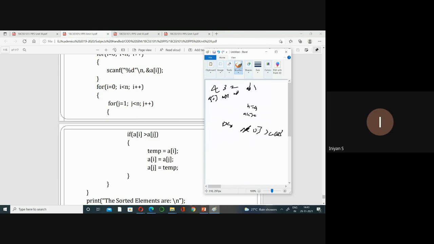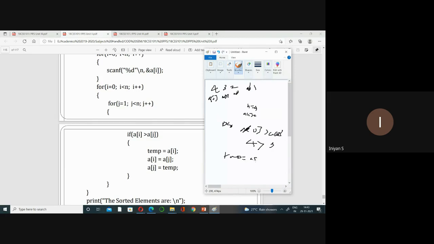Then what is a of 0 and a of 1? a of 0 is 4, a of 1 is 3. 4 should be greater than 3, right? Then we should swap. Two values should be swapped. That's why we are using the temp variable. temp equal to a of i.